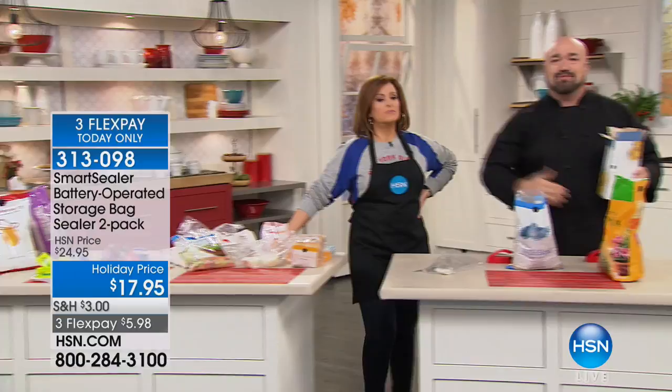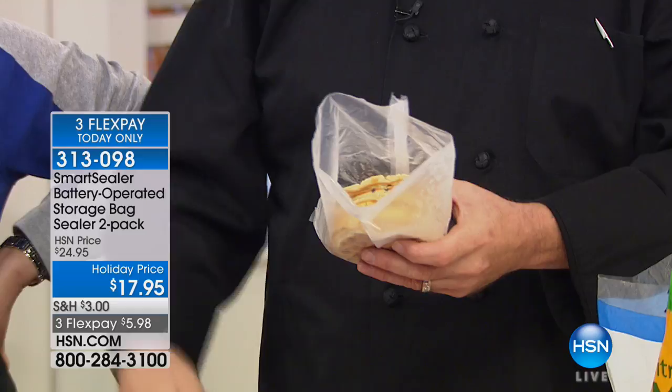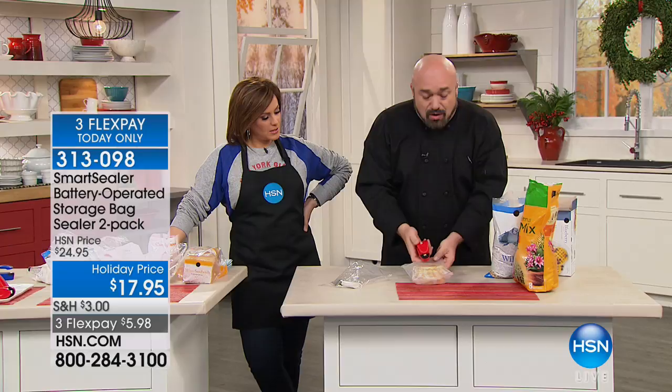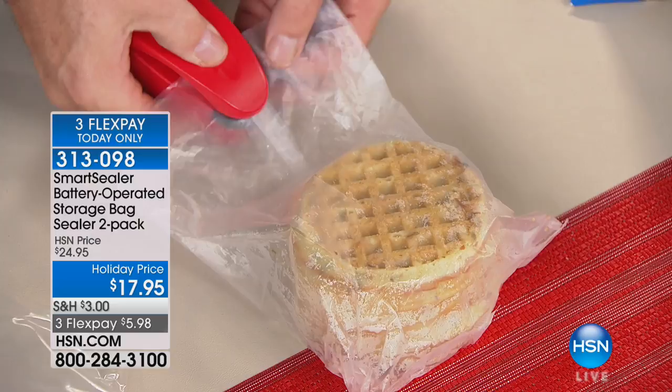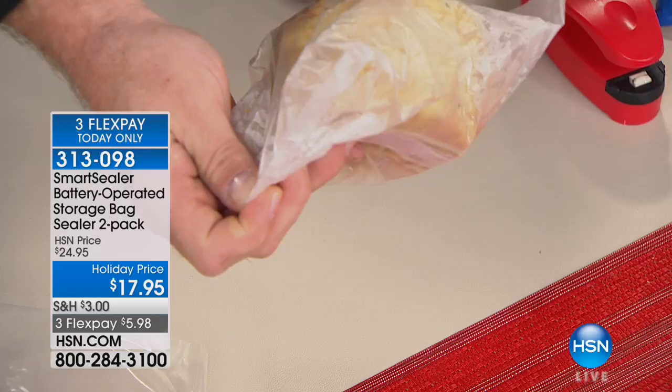Don't deal with freezer burn anymore. One-one-thousand, two-one-thousand, three-one-thousand — there's your lesson. If you can count to three, you can do this. It doesn't matter if it's straight, it doesn't matter if it's perfect. All you're trying to do is get it sealed so you don't have to worry about bugs, moisture, and air. You can see you're recreating that original manufacturer's seal. And while we're here, let's talk about your pets. So many of us keep pet food in the garage in a damp cupboard. Leave it open too long and your pet likes fresh food as much as you do. You wonder why they stop eating — it's because it's gone stale.